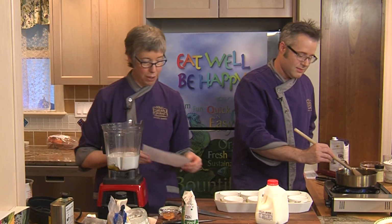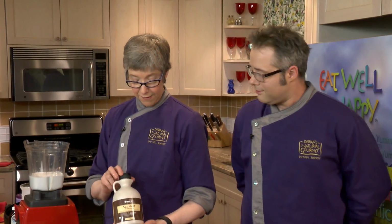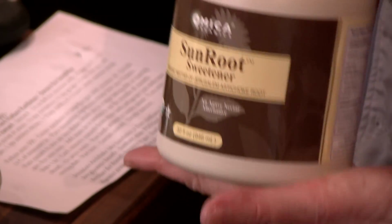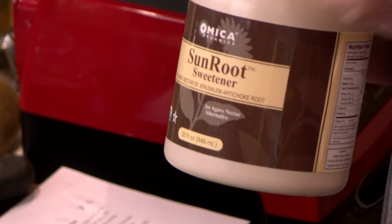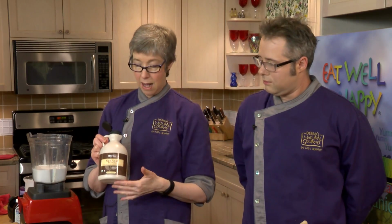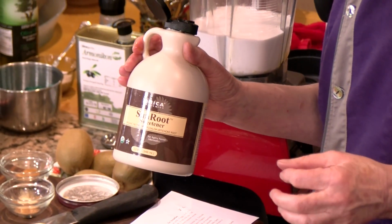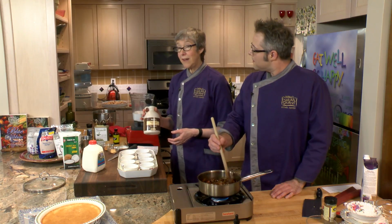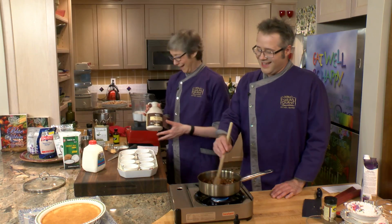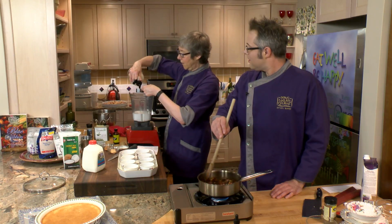And we are now going to be putting in 1/4 cup of sunroot syrup. Sunroot is from the Jerusalem artichoke plant, and it's even lower glycemic than coconut sugar. Coconut sugar has a glycemic index of about 30, whereas white sugar is 100. This is even lower than that, and we discovered it has kind of a molassesy overtone, but we love it together with coconut and kiwi. Then it takes on kind of a south of the border flavor. Yes, indeed. And it's from the sunflower family.